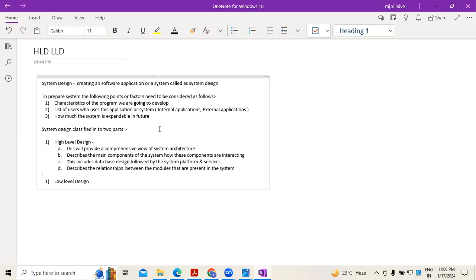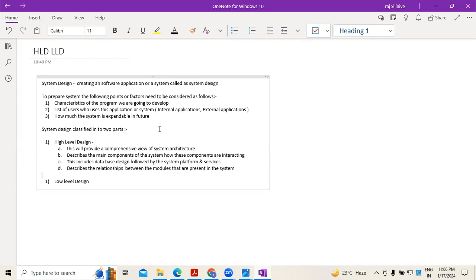Because when complexity increases, automatically the amount of effort we have to put in also increases. When it increases, man hours automatically increase, and even the budget will change. So this is also something possible, especially when we are creating high level designs. We will know the amount of cost which will be required for a project to develop, by considering the risk involved in the project. This is something possible under the high level designs.